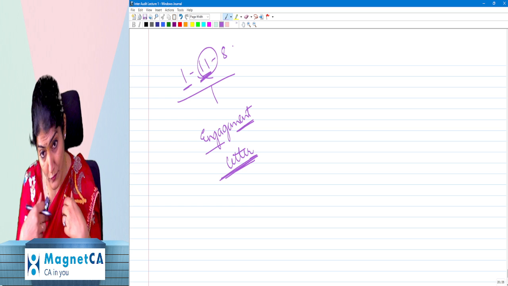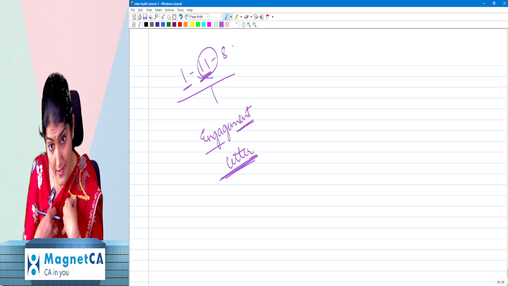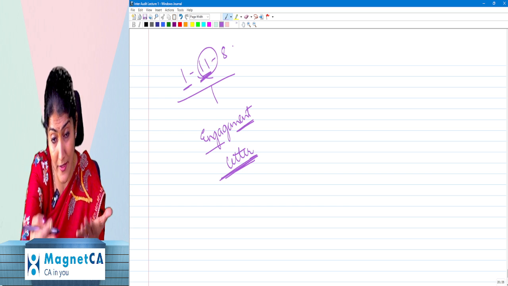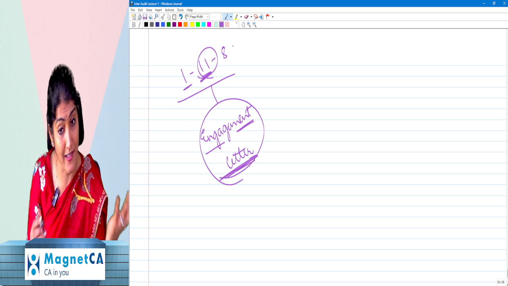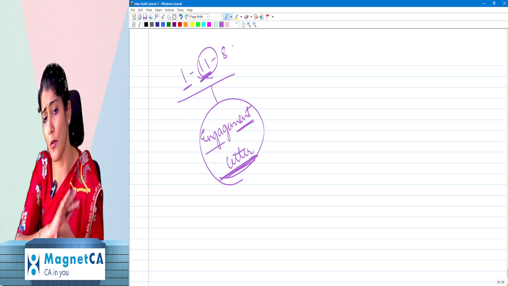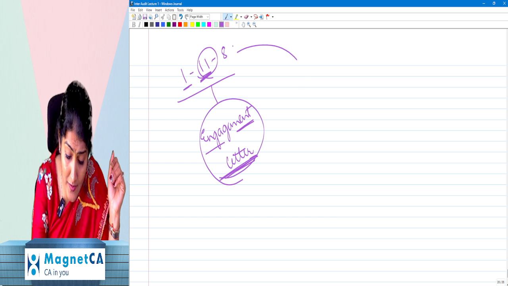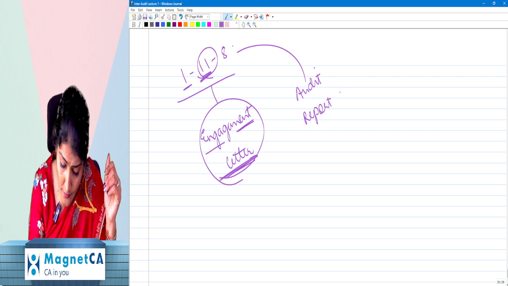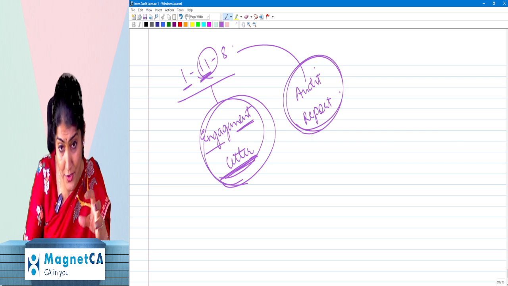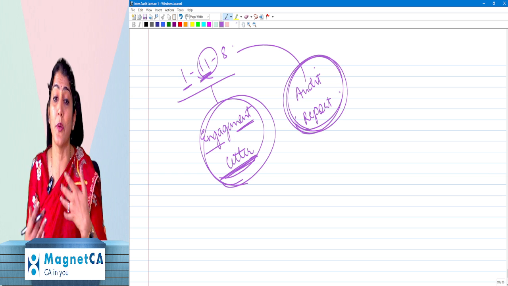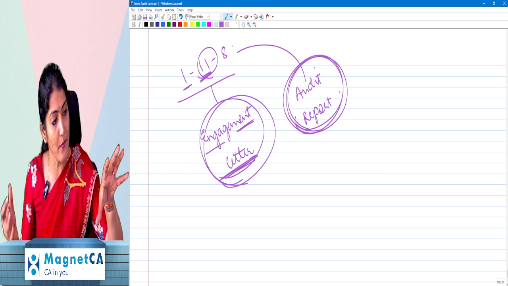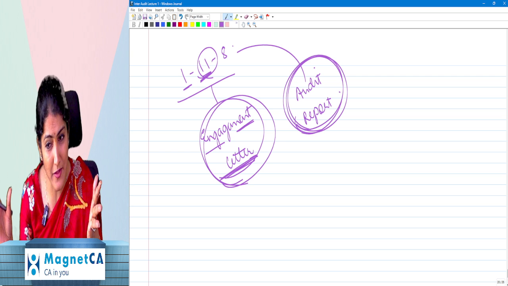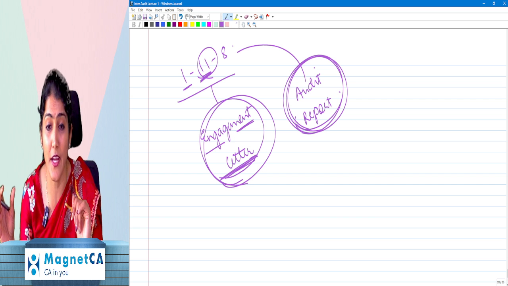And so we issue, we means auditor, CA. CA issues to client, auditee, Growth Limited. CA issues engagement letter. And after we finish with the audit, done, dusted. Then towards the end of the audit, what we issue is the audit report. So this is our first document which we issue to the client, and this is the last document which we issue to the client. So obviously once we know the first and last, then we can fill in the blanks in between. Okay, when we start with the audit, we issue the engagement letter.